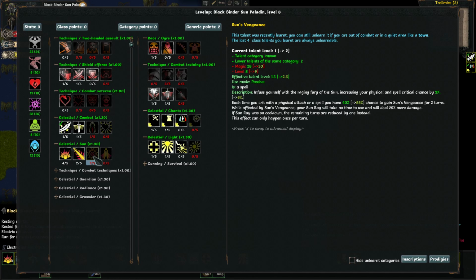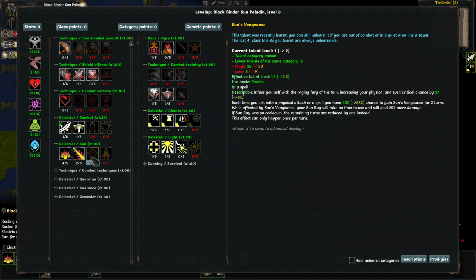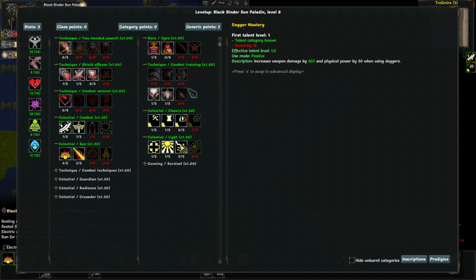Each time you crit with a physical attack or spell, you have up to a 75% chance to gain Sun's Vengeance for 2 turns. While affected by Sun's Vengeance, your Sun Ray will take no time to use, so instant. We can just cast it whenever. And it will deal 25% more damage. It's not a lot more damage, but it's free damage, so whatever. It's good. Plus, it blinds people, which can be helpful as well. It's surprisingly helpful, actually. It's just hard to actually parse when it's helping you. If Sun Ray was on cooldown, the remaining turns are reduced by 1 instead. This effect can only happen once per turn.